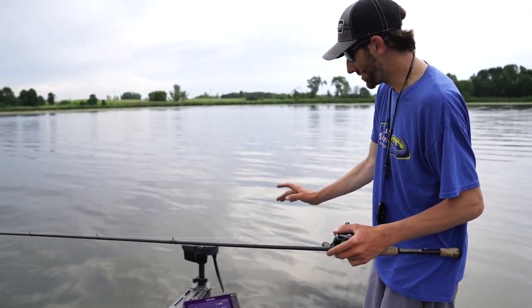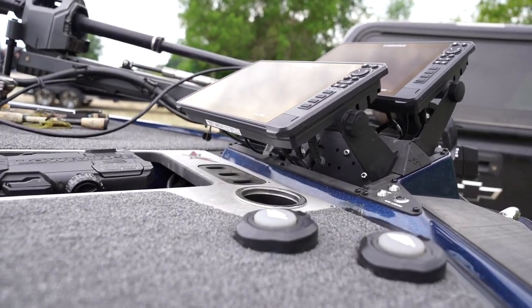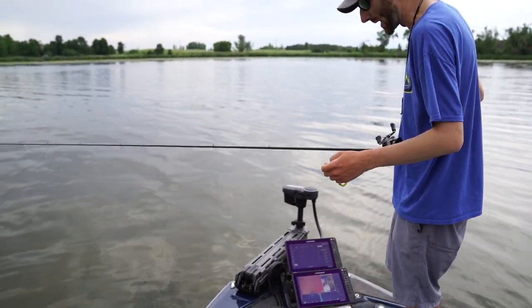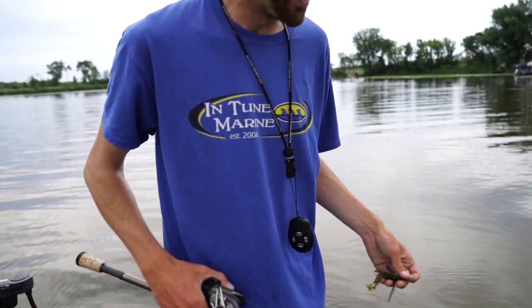Another aspect, they do build their own mount, which really allows you to put two depth finders in here and not have them hanging in weird spots. You can put your foot switches down, recessed foot pedal right where it needs to be. You can use that where you need to. Deck's plenty long, deck's plenty wide. And it catches some bass too.